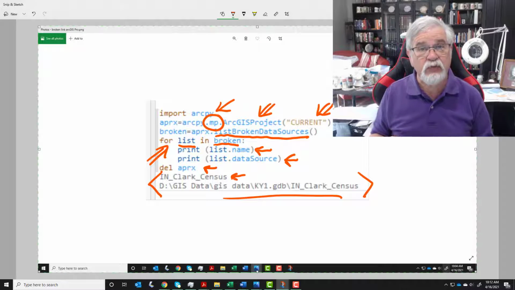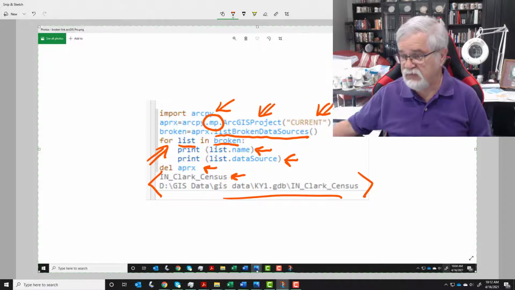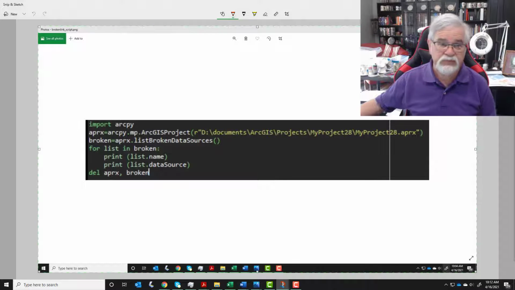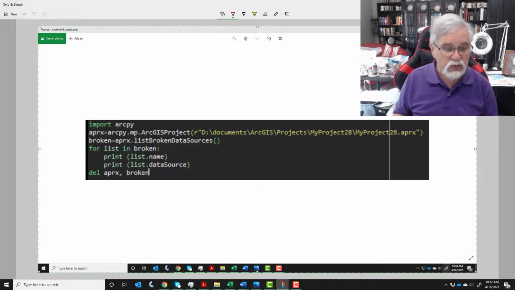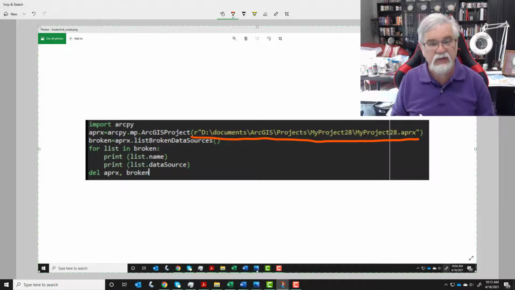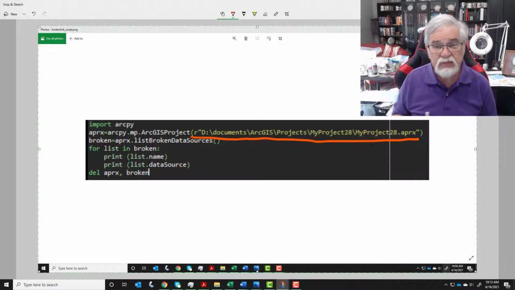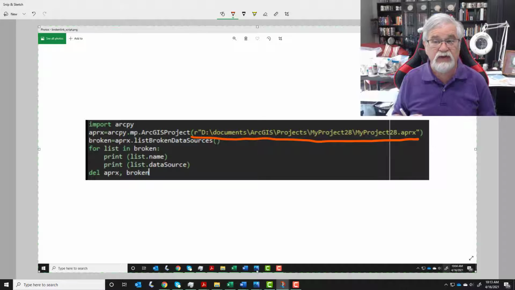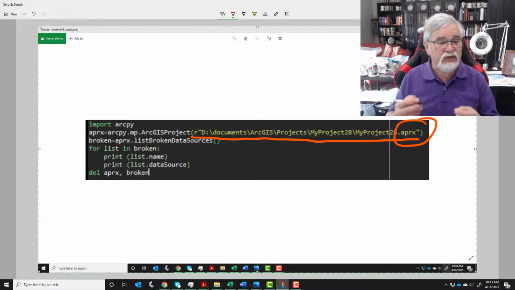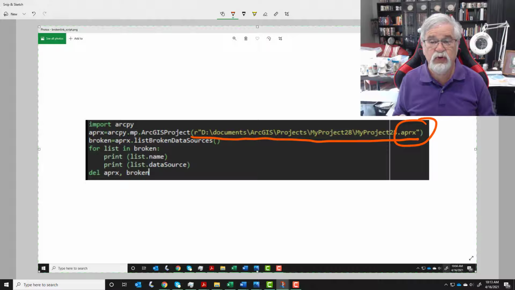Let's look at the same operation, but outside of ArcGIS Pro in our IDE. So let me switch screens here. And it should look very, very familiar, except this first line. This first line is giving me the pathway to the project file. Notice it is a project file. So everything else in this is the same, except now we gave a complete pathway to a project file, and we don't have that project file open.